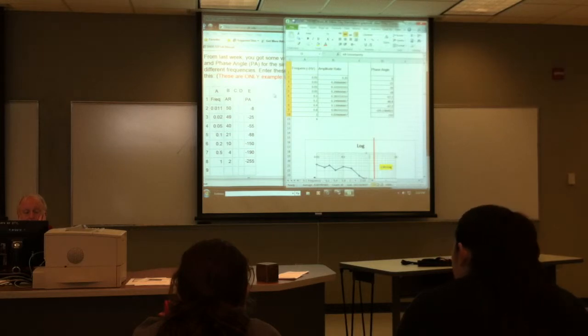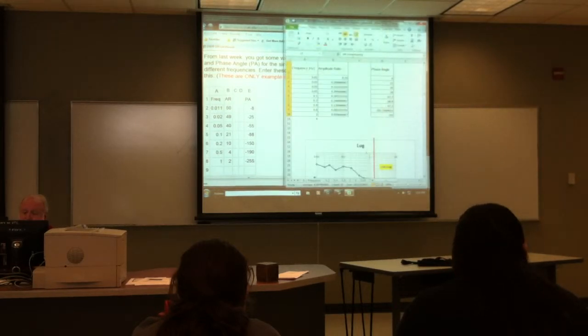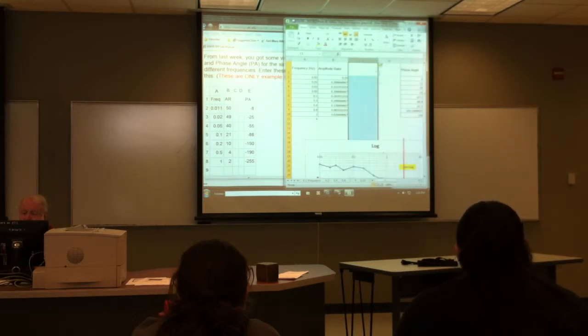Now, what I'm going to do is insert a blank column between the amplitude ratio column and the phase angle column. I'm going to insert two blank columns there. There's already one, so I'm going to insert another one. So I've got two there.